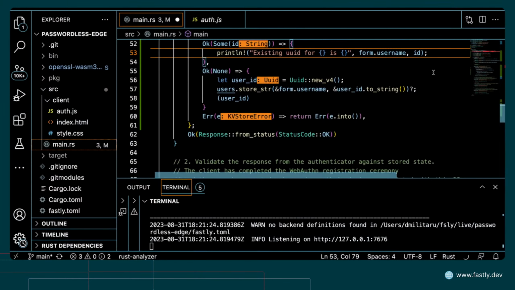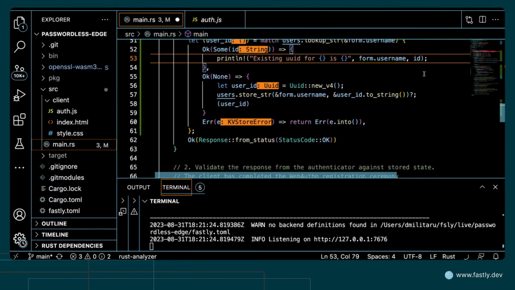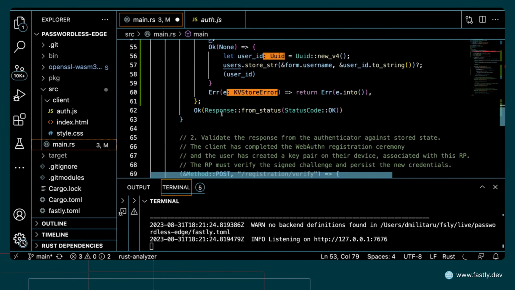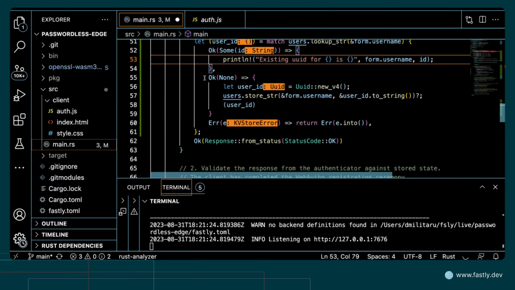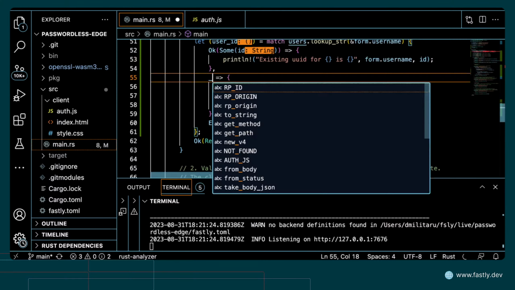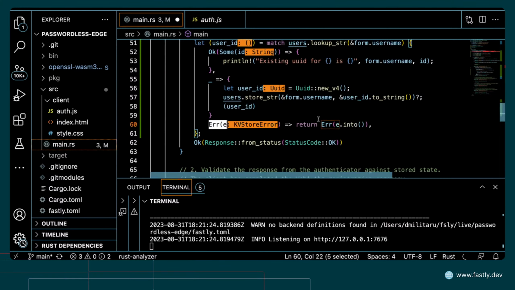Cool. So we're printing that, and if we don't have a UUID, we do actually need to make a new one, which should be a UUID v4. I've just decided that. So there's no error case.